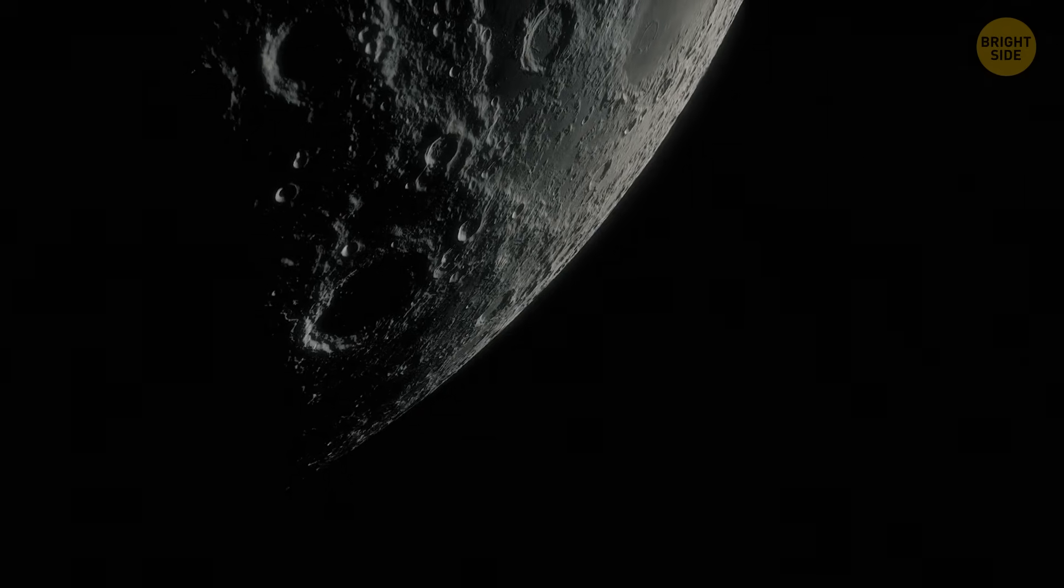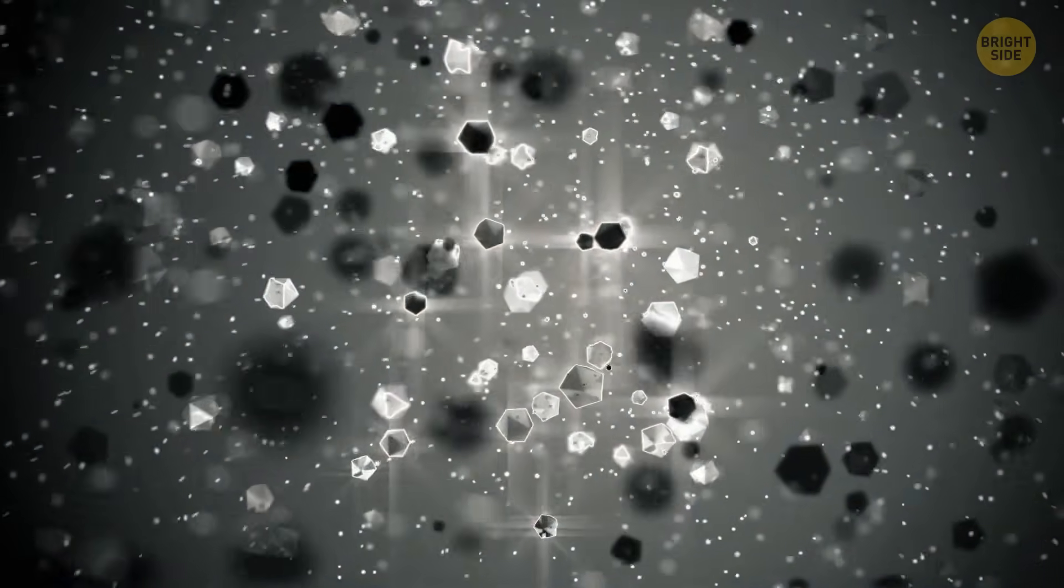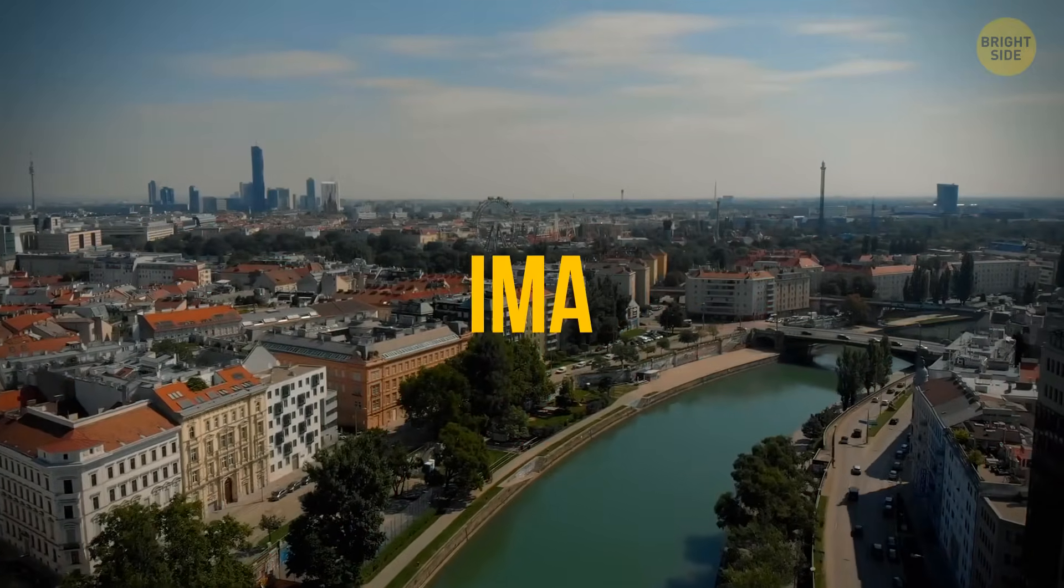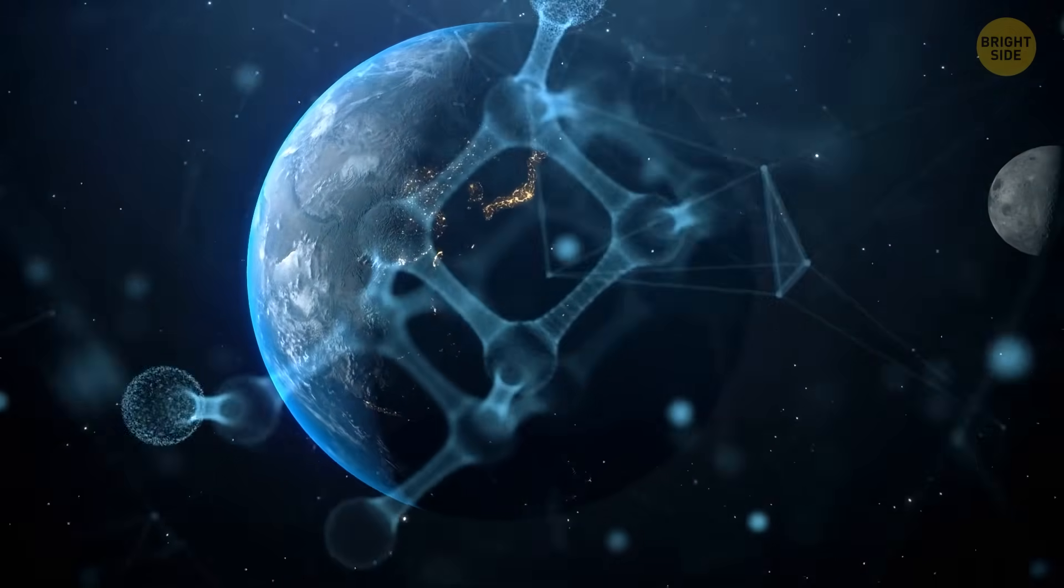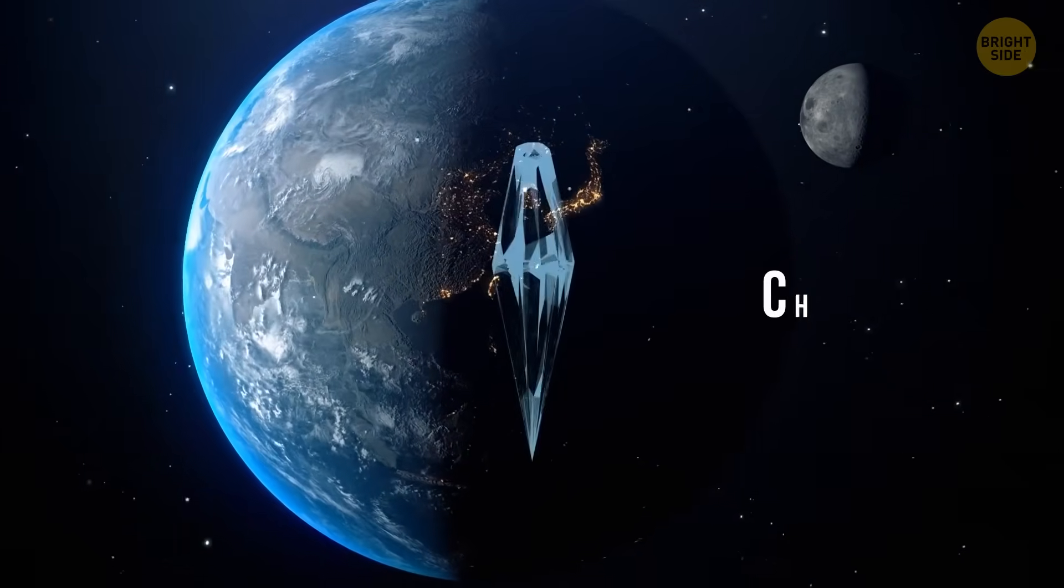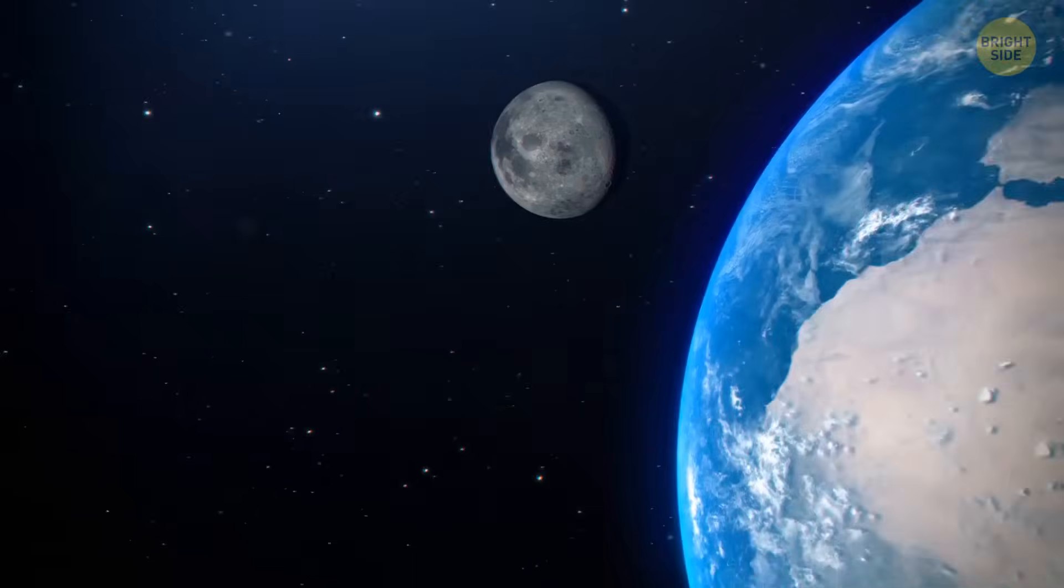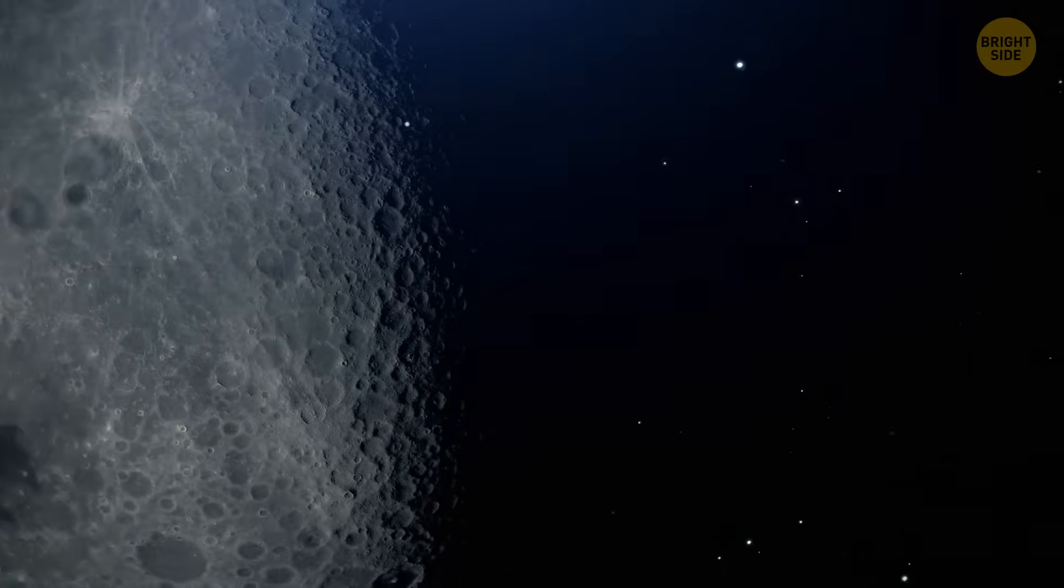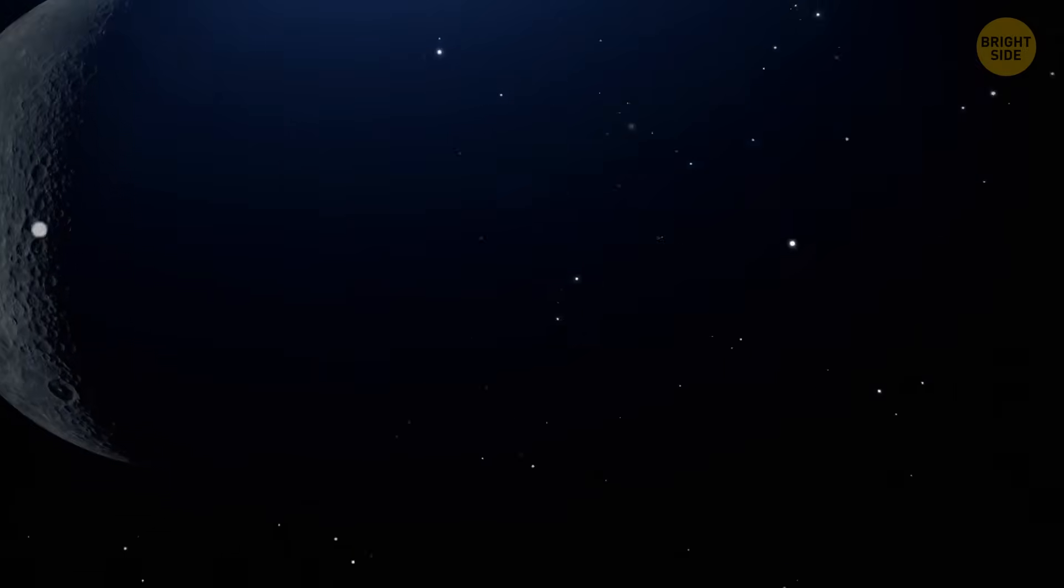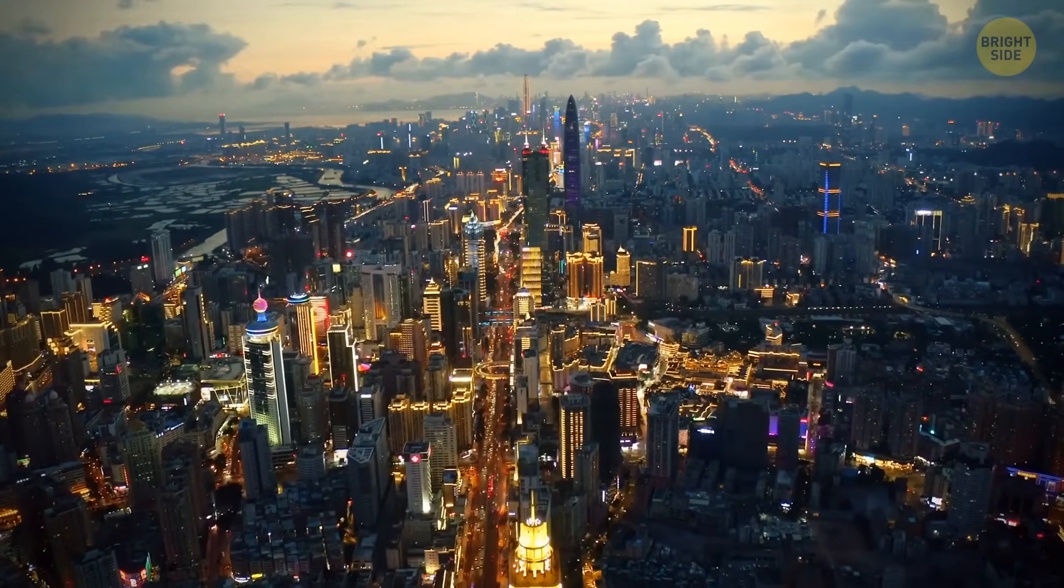But that's not the most important thing. It's the fact that this crystal is made of a unique material, the one that we've never seen before. Researchers from the International Mineralogical Association have confirmed that such a composition can't be found anywhere on Earth. The crystal was named Changesite, again after the same Moon deity. And this is another achievement. This is the sixth previously unknown mineral that we found on the Moon, and the first one found by China. Now, it has become the third country in the world to make such a lunar discovery.